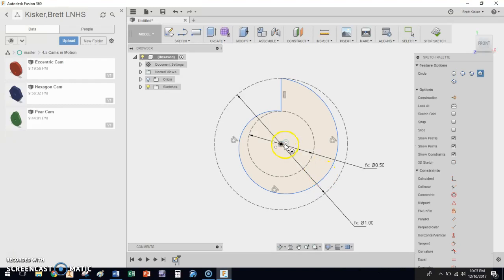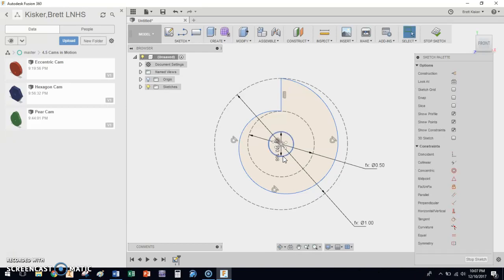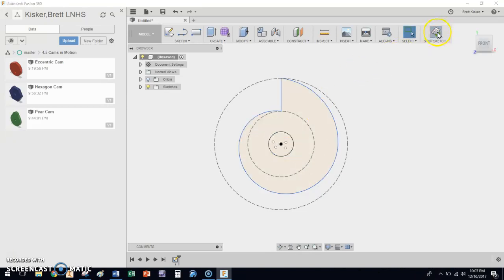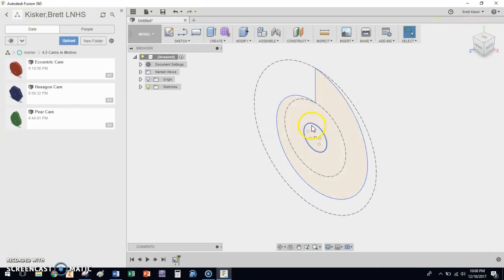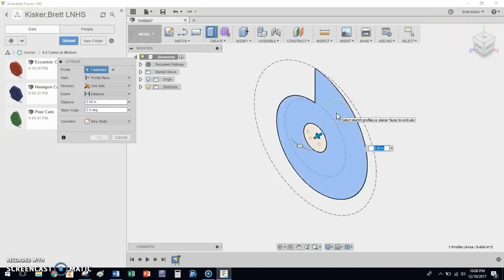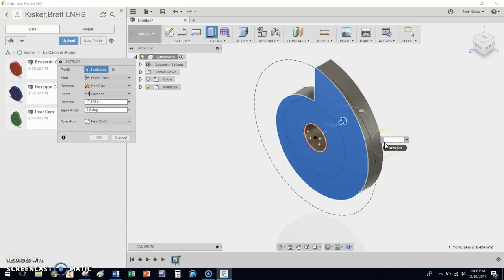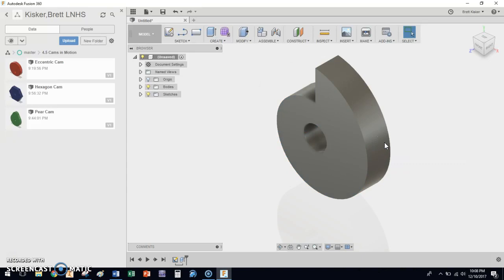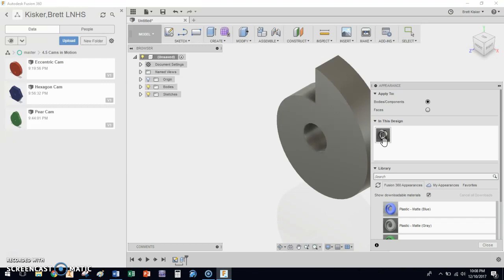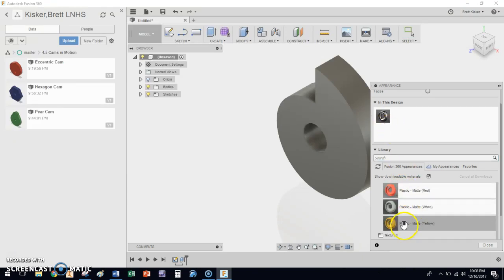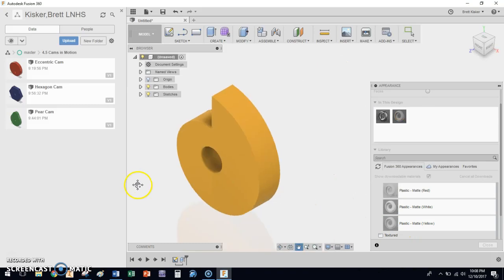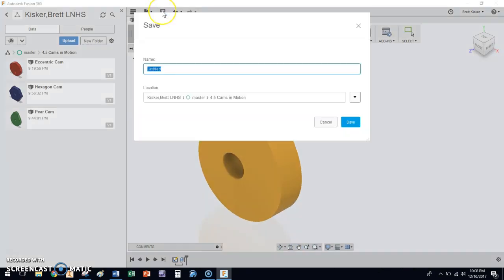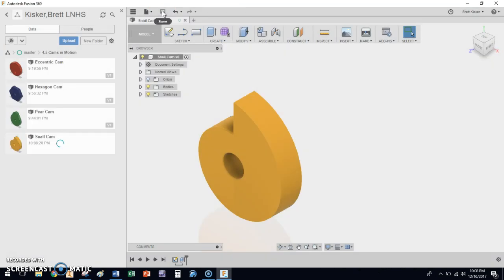We do need to click C to add a circle in the center. The diameter of the circle is just the hole. Enter 3 times and stop the sketch. Let's extrude. E for extrude. There's my profile. Let's extrude backwards, negative thick. We have a pretty cool looking little snail cam there that we've created. A for appearance. We're still in the plastics menu. We haven't used yellow. Yellow looks good to me. Okay, yellow snail cam. Click save. Congratulations, you now have all 4 cams that you need for this particular activity.